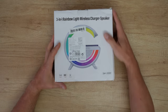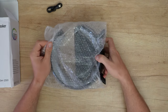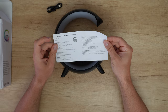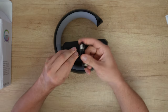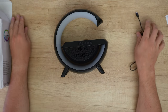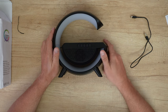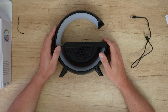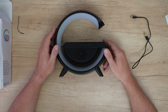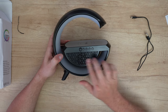Charging time 2.5 hours, charging port Type-C, charging input 5V 2A, with wireless charging at 5 watt. Well, let's open the box and find out what the correct specs are and how this rainbow light wireless charger speaker works. Inside we have a manual, a typical manual, and a Type-A to Type-C cable about 40 centimeters. It has a rechargeable lithium battery so you can charge it and use it. Available in black or white color, with a shape like the letter G.